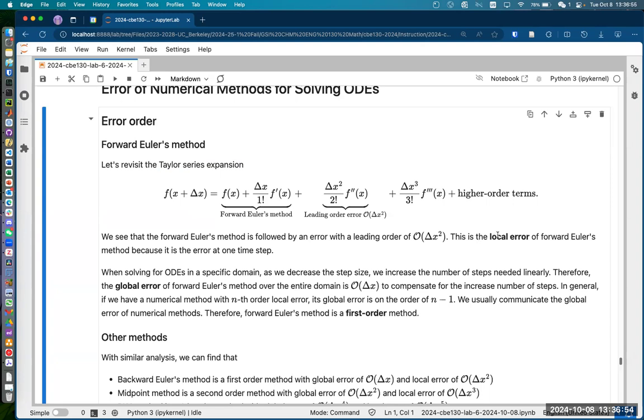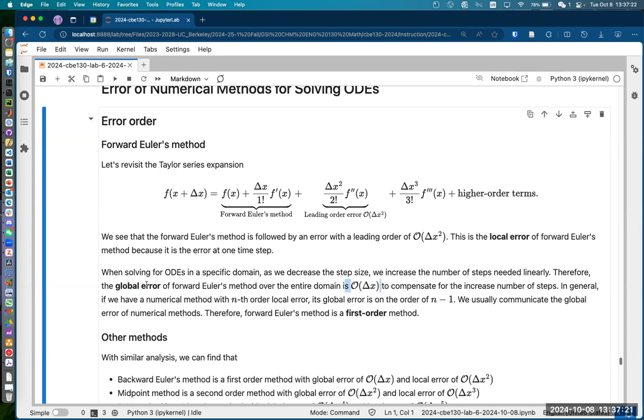So this is the local error for the forward Euler method because it's the error associated with each time step. And because we're integrating with the forward Euler's method, every time we go through a step, we multiply by delta x. So the delta x cancels out with the delta x squared, so that the global error for forward Euler method is order of delta x.